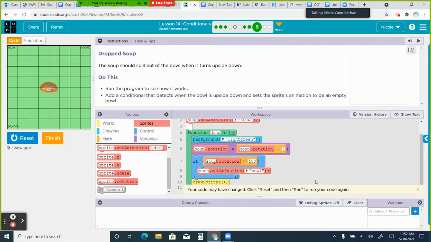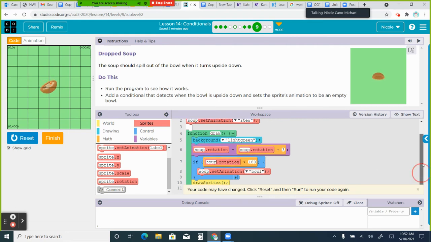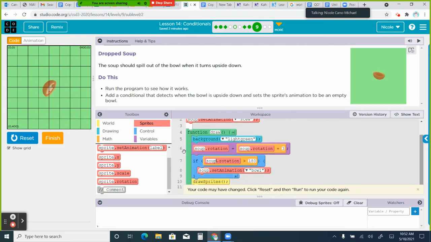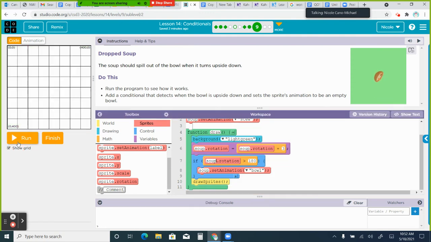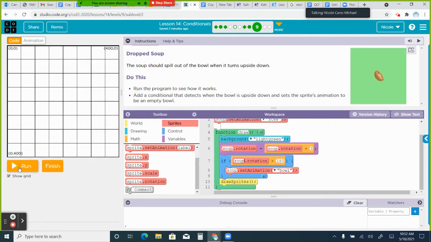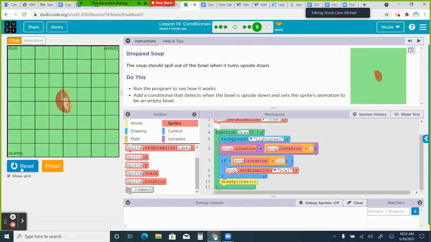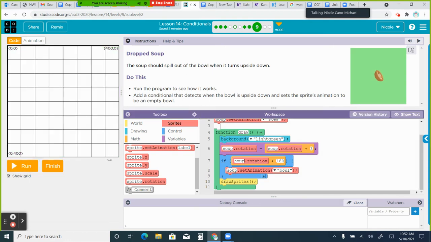Always make sure that your variables are equal to what you named them originally. All right, so reset and run. So hopefully now when it turns upside down, I will see an empty bowl. And there it goes. So now it's empty. Yay! Because when it turned upside down, the bowl got emptied because it spilled.